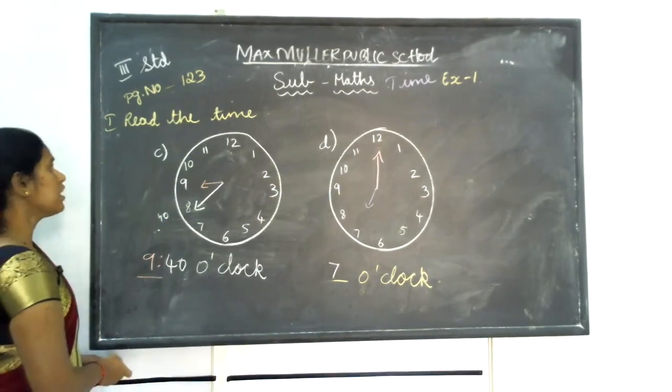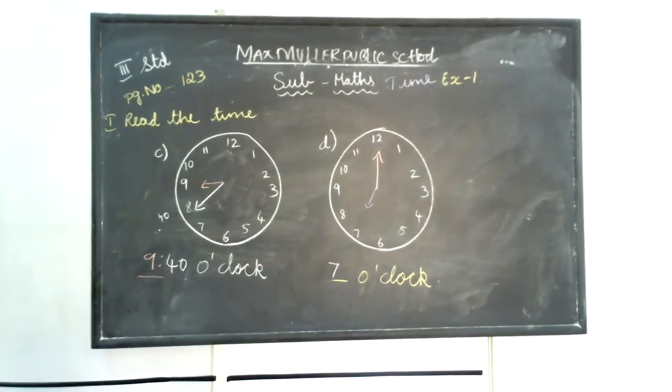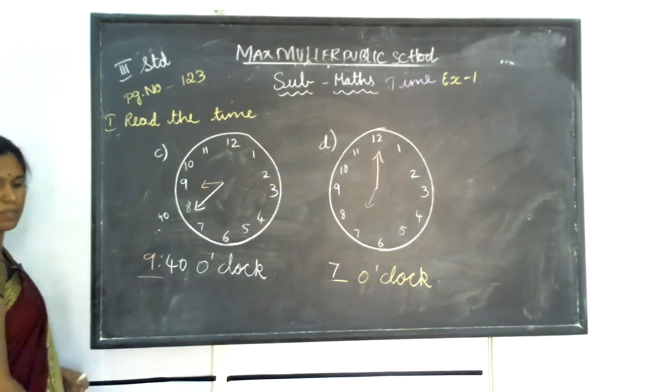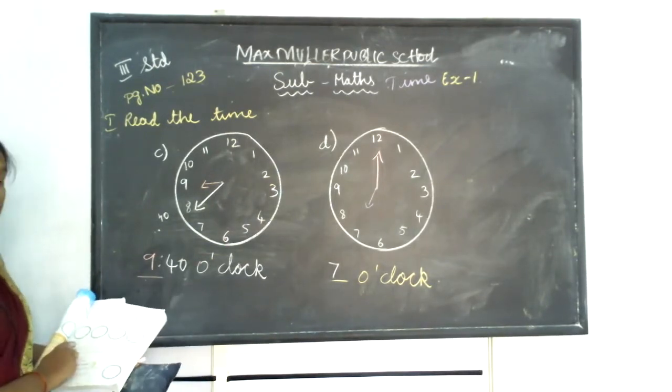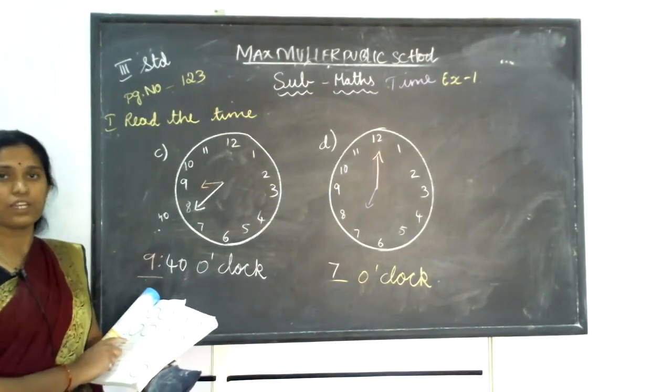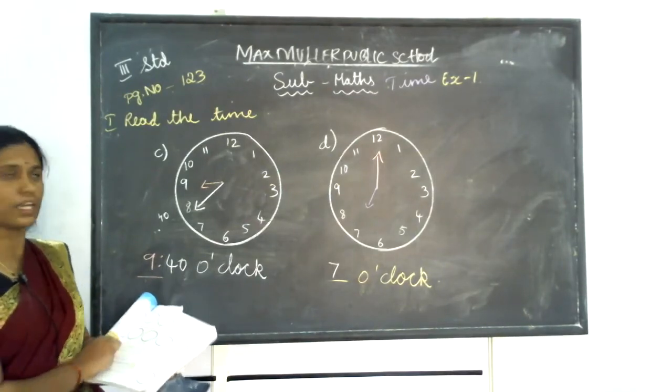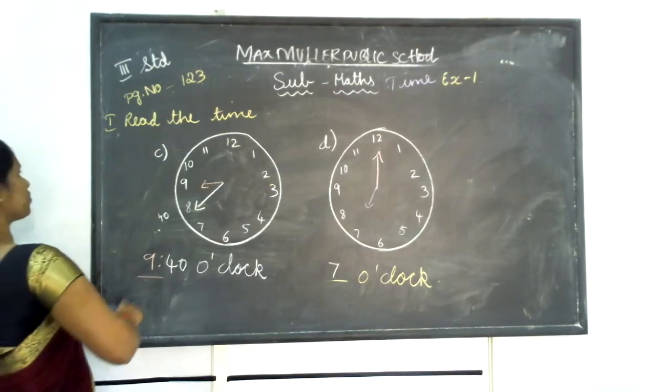Understood, all of you? The next main, the second main you copied on. The second main, draw hour hand and minute hand according to the time given below. They have given a clock there. Then they have mentioned the time there. You have to draw the hands on the clock there. Let us see how to do the second main.